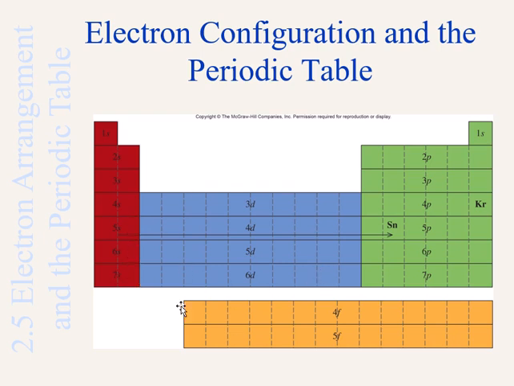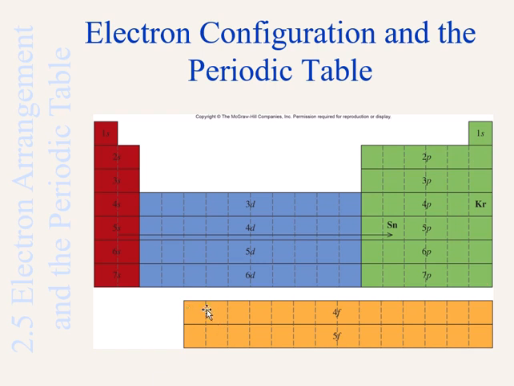This is known as the d block. We fill up the 3d, 4d, 5d and 6d. Remember, there are 10 electrons in the d subshell because there are 5 orbitals in the d subshell. So 1, 2, 3, 4, 5, 6, 7, 8, 9 and 10, all the 10 electrons. This here is known as the p block. There can be 6 electrons in the 3 orbitals that the p subshell contains. 1, 2, 3, 4, 5, 6. The 2p's, 2p1, 2p2, 2p3, 2p4, 2p5 and 2p6, and similarly all the way to 7p6.